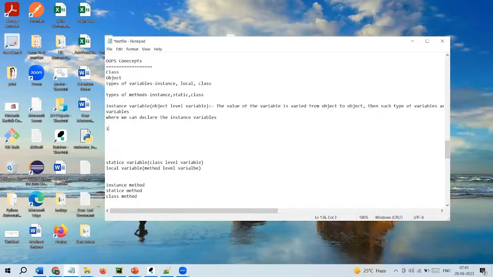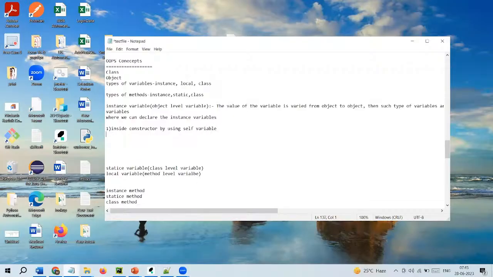First point is inside the constructor, by using the self variable, the self default variable. We discussed self. Self is nothing but the this keyword in Java.